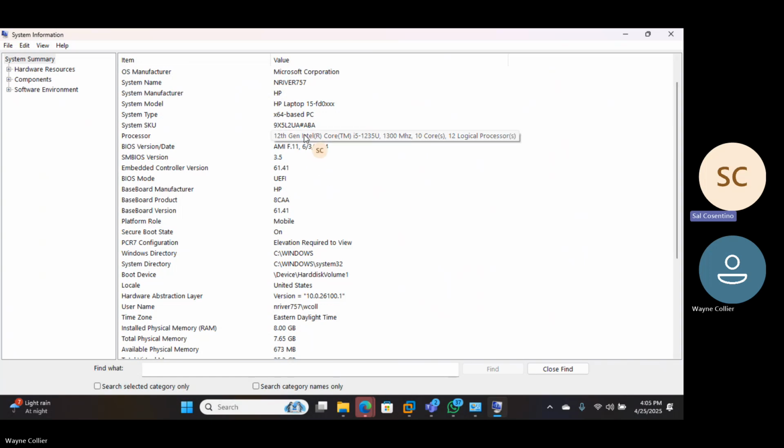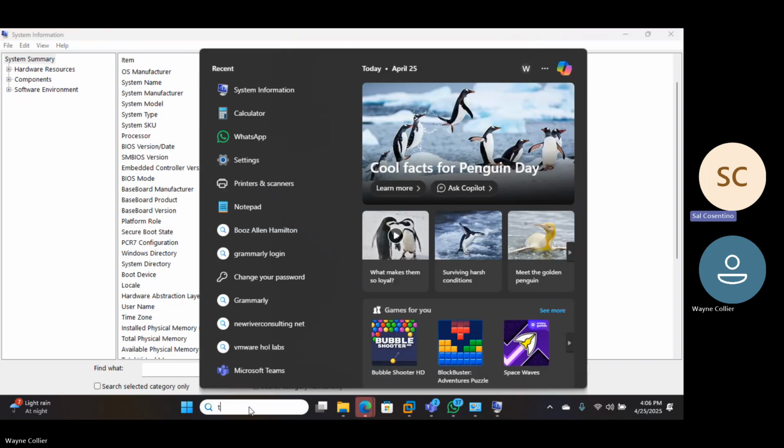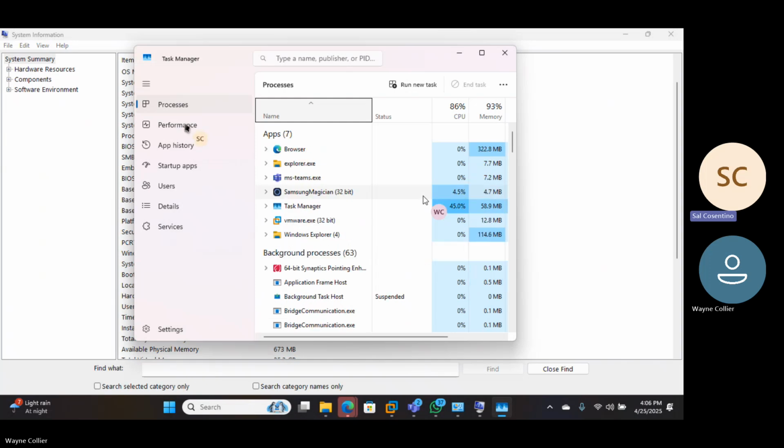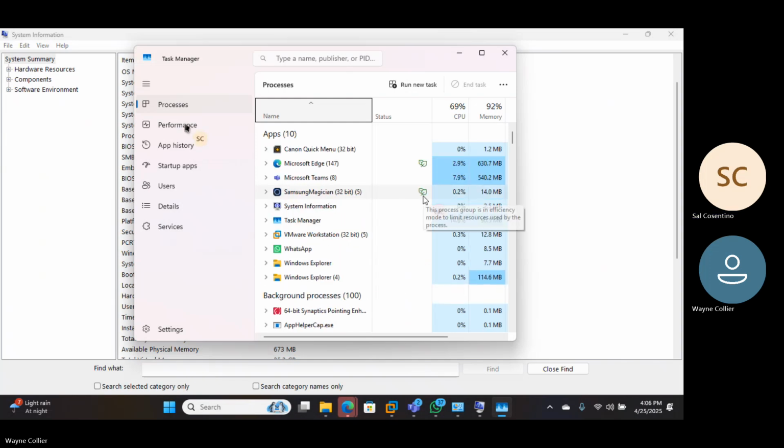All right, so what I would recommend is, okay, you have an HP laptop, right? You have an Intel Core with 10 logical processors. If we open up your Task Manager and go to Performance, can you click on performance for me? See, right now you're throttling high, you've got 92%. So it may slow down, it may not, but you can't run two machines until you have that utilization sorted, right? We talked about it.